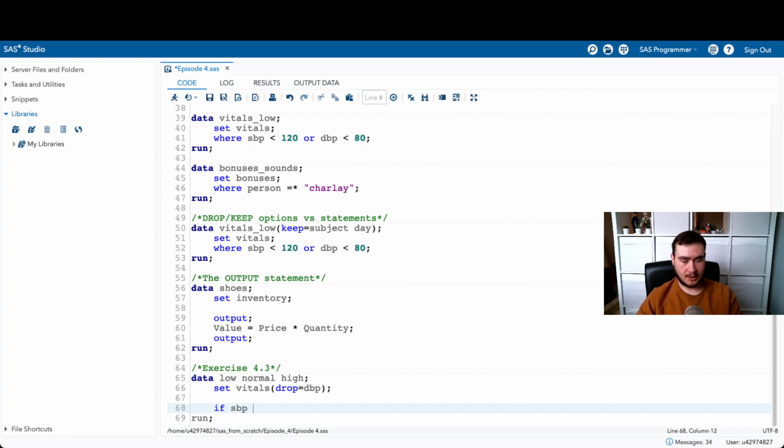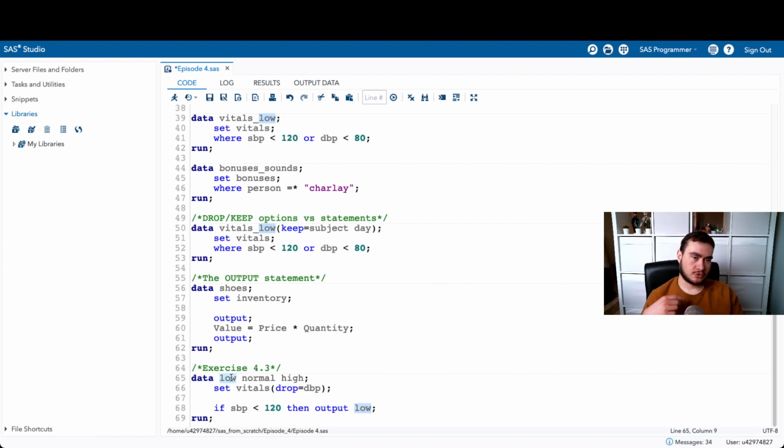Now, if SBP less than 120, then output to low. Notice what's happening here. If the systolic blood pressure is strictly less than 120, then output to low. That's the name of a data set.